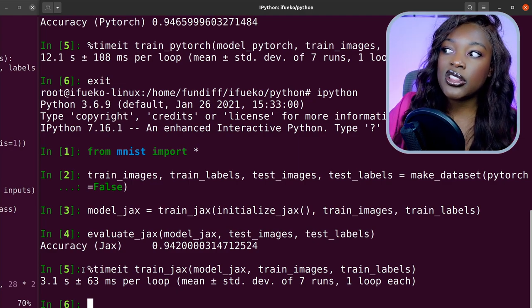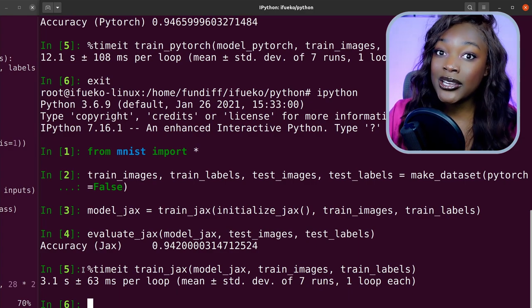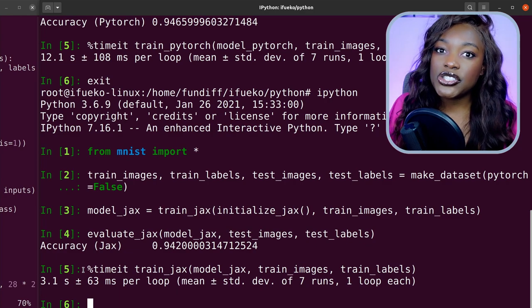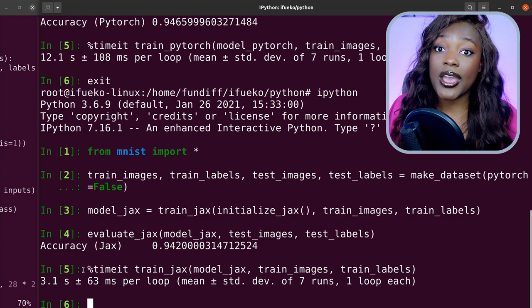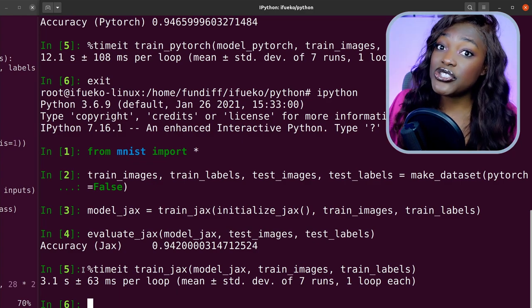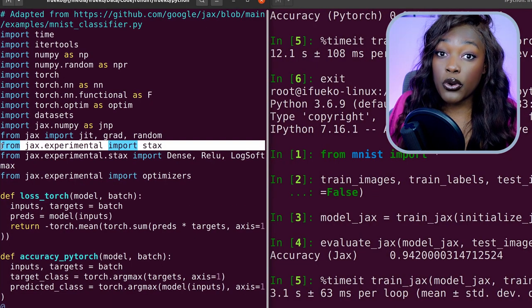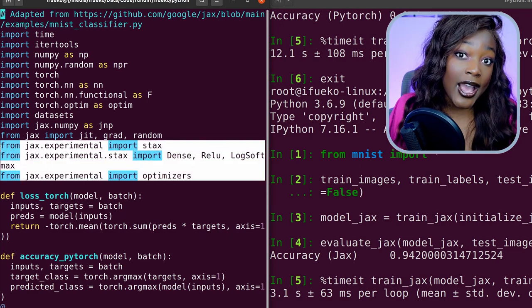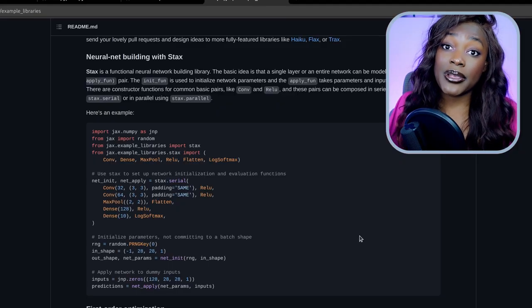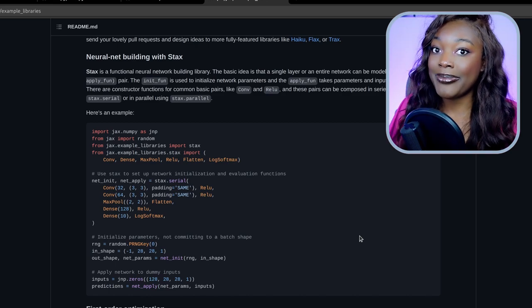Now, I will mention that there could be optimizations that we can do in terms of the way that the language is written, so keep that all in mind. What I really wanted to show here is that it's really simple to do fast JAX computing and actually convert any algorithm that's written in PyTorch, sklearn, or even TensorFlow into a JAX machine learning model, because it provides a lot of similar functionality. If you're interested in the more deep learning focused parts of JAX, check out the JAX experimental stax submodule. Stax is awesome because you can build a lot of very complex neural network models that you would also be able to build in PyTorch or TensorFlow.